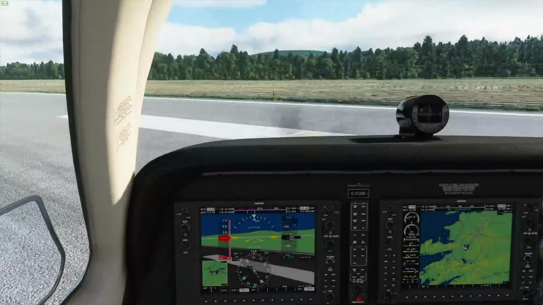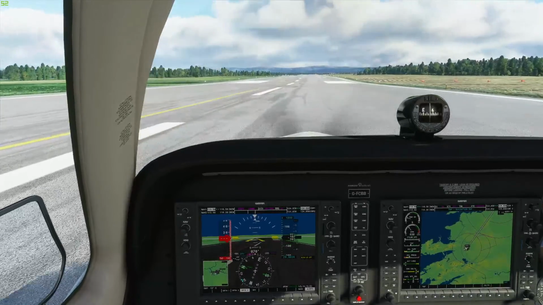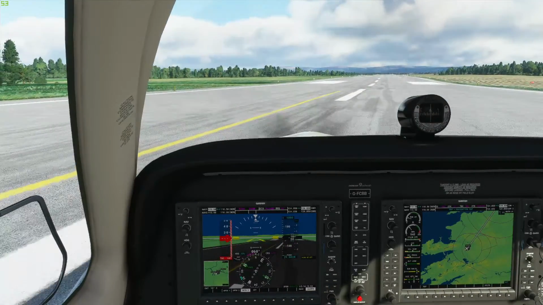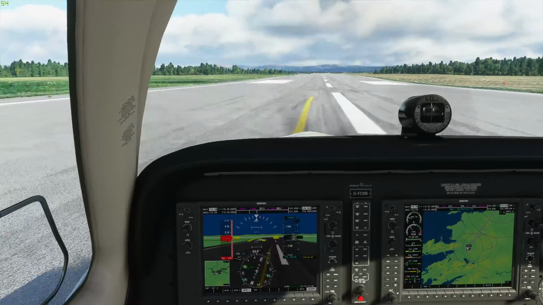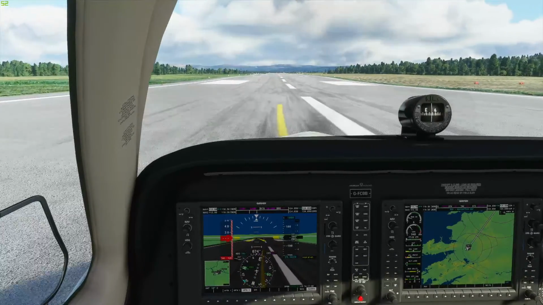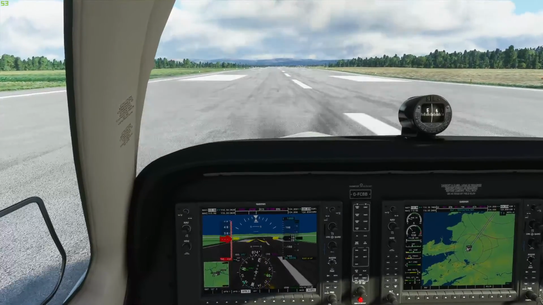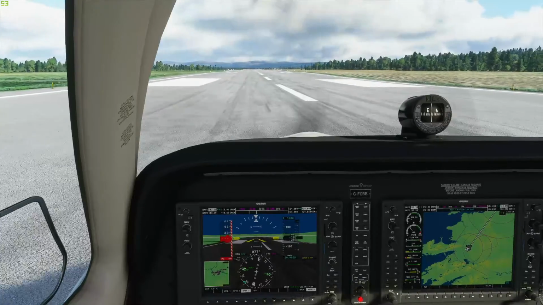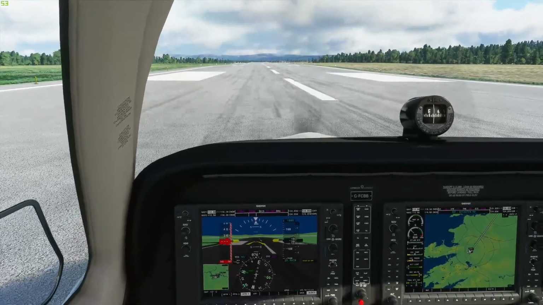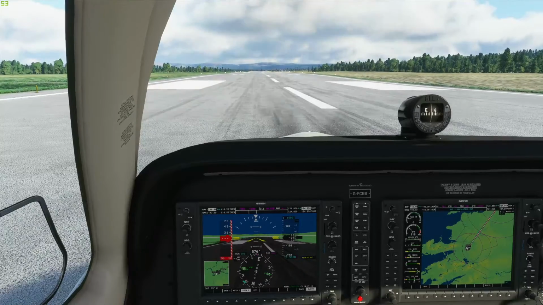I haven't flown the Beechcraft Baron before, so we'll see how we get on, but it's very similar to the Cessna, probably a bit faster, but it's fine. Okay, so the flaps are set, brakes on, mixture full forward, props full forward, and off we go.